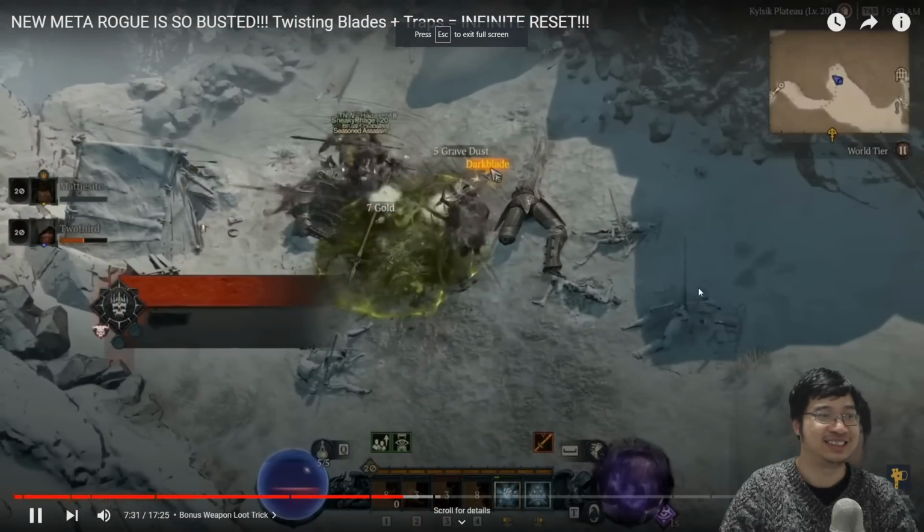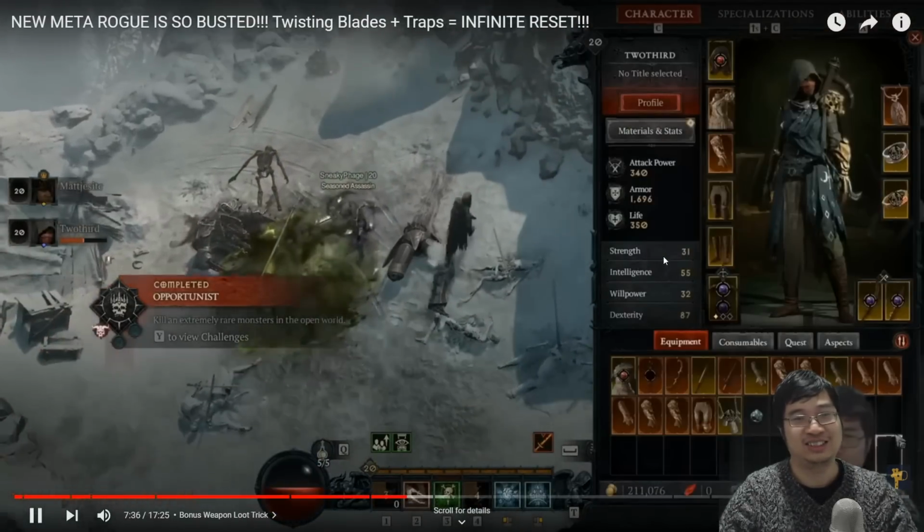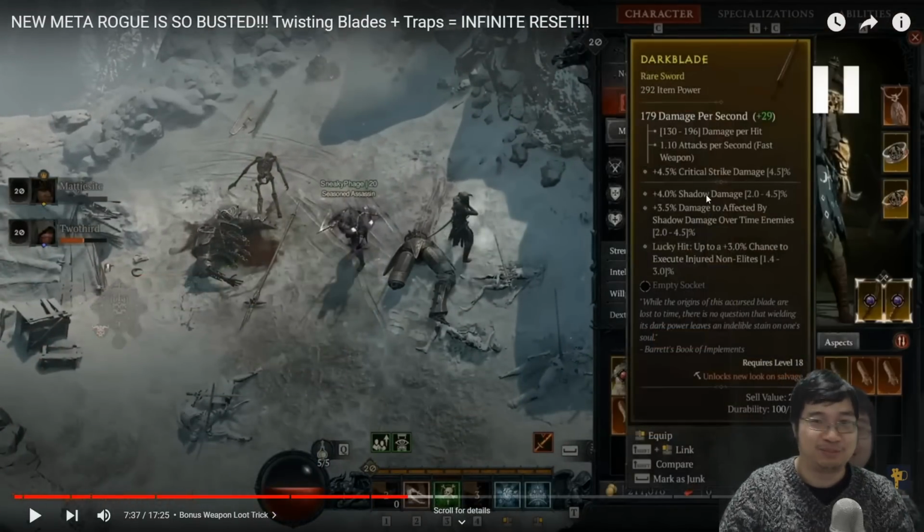This monster drops a flaming sword called the Dark Blade, and the Dark Blade itself has a really high chance of dropping a really high rank. Back with this item, I was using this one for my rogue. You can see this one has a really high level, and usually it's level 20 or below, about level 16 to level 18, and this one has some really good stats for the rogue.